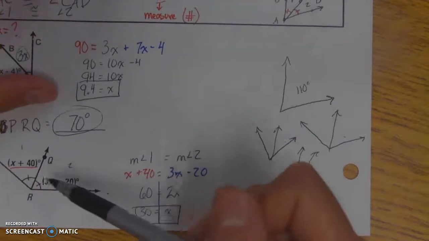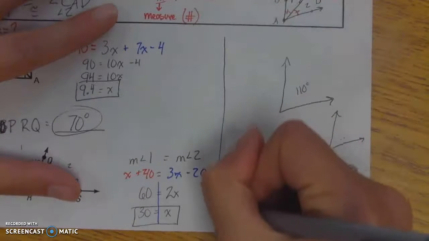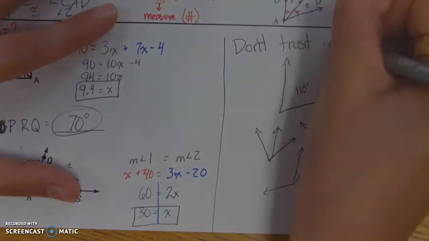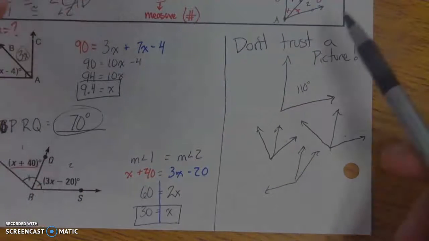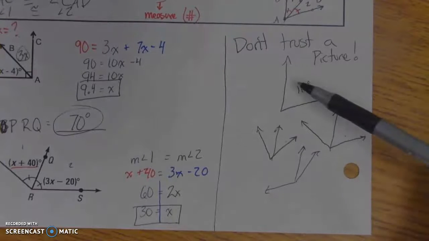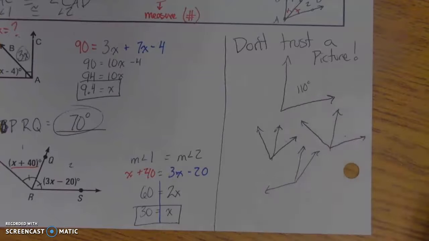So they're going to get you kind of used to that by drawing some pictures that maybe won't match up with the answer. And it comes down to this guiding principle. Don't trust a picture. It's like we're getting into internet dating here, all right? You can't trust what it looks like. So always just trust your algebra over that. If you get an answer and you're like, it doesn't seem to make sense with the picture, it's okay to double check with me if the picture should be somewhat accurate, and I'll tell you yes or no, no problem. We're not trying to trick you. It's just intended to be a sketch to help you out.